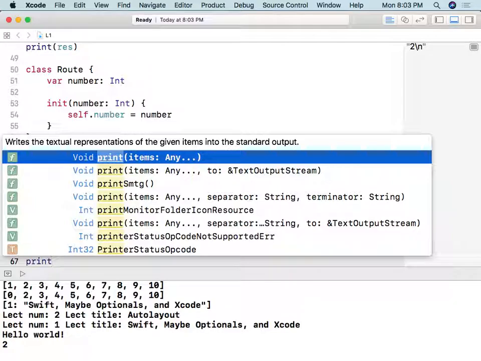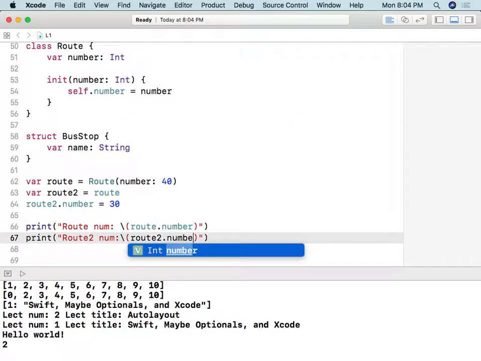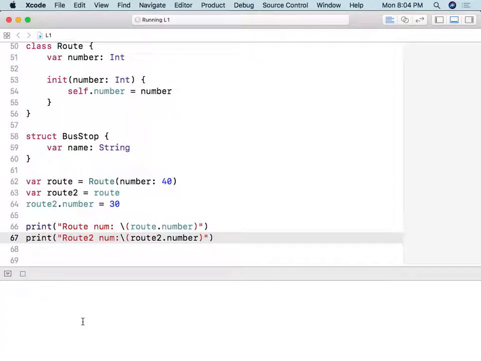We should take a poll to see who thinks what. Oh yeah, good idea. Too bad we didn't have the clicker thing. But anyways, who thinks that this route number will be 40? Raise your hands. Okay. And who thinks it'll be 30? Okay, yay. I guess I sort of gave that away with my reaction, but yeah. So let's confirm, because we must always confirm in code. Yeah, just print this out.